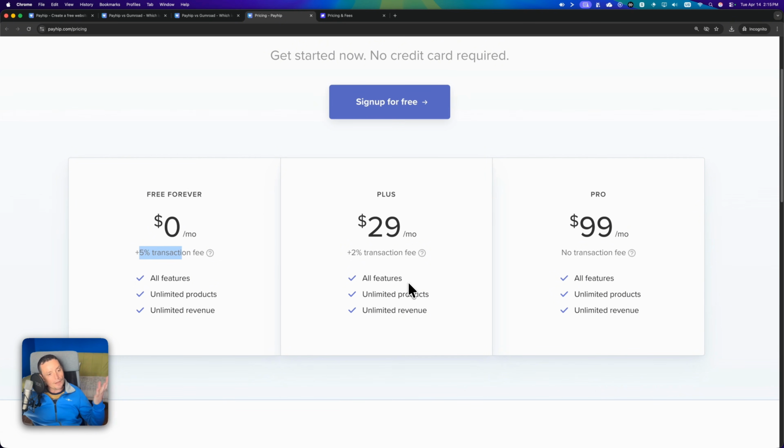If you don't want to pay the 5% transaction fee, you have the option to go to the Plus plan, where you will only be charged 2%. And if you don't want to pay any transaction fee, you have the option to pay the monthly subscription, which is $99.